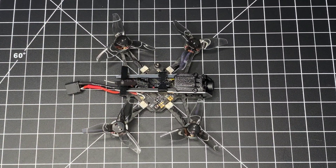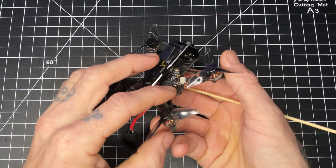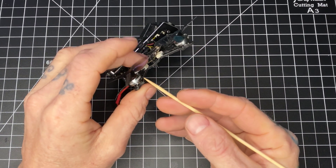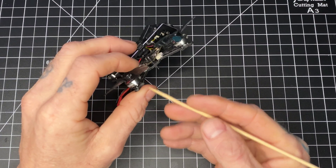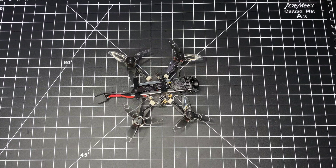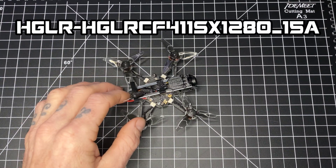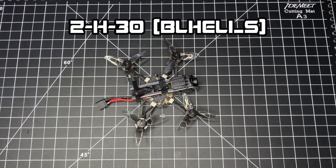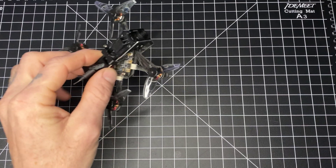Moving on from that, we have the motors — they are 1003, 1000 KV Specters, which are also manufactured by HDLRC. If you need the flight controller firmware, it's HDLRC F411SX 1280 underscore 15A, and if you need the ESC firmware it's ZH30 BLes — so no question, it's BLes.